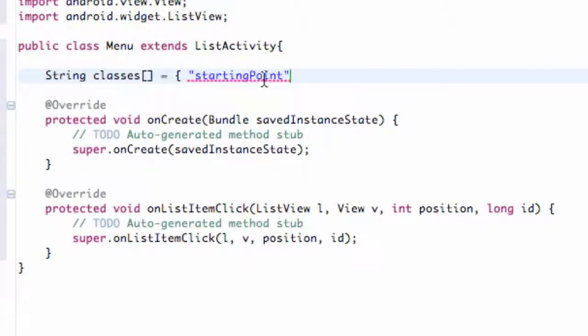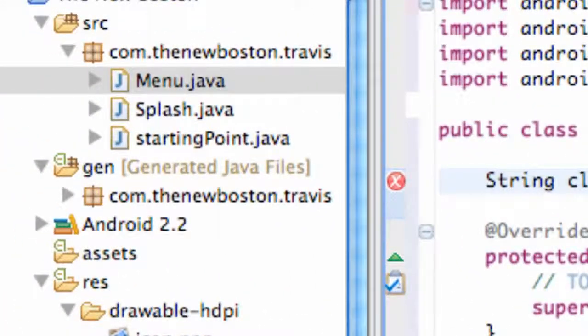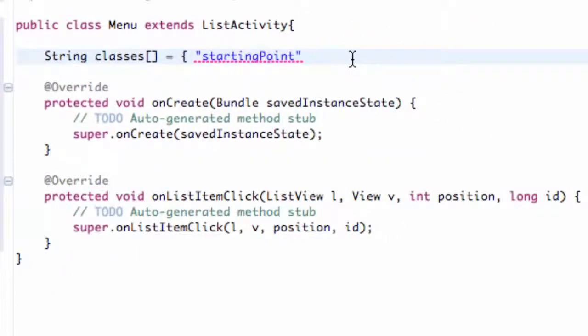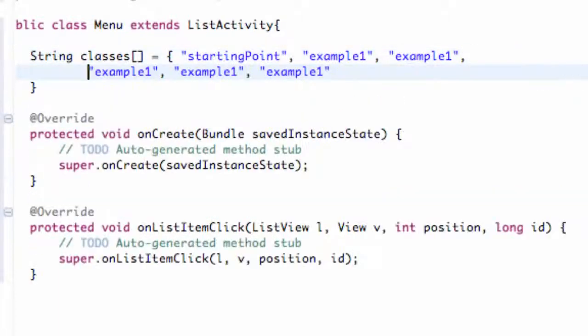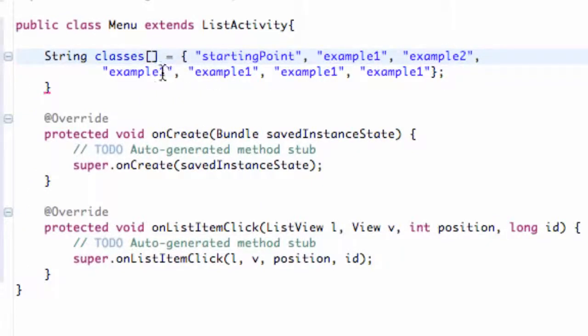Make sure it's the exact same, case sensitive and everything, because we're going to have this application use these string positions for the most part to open a new activity. So just say starting point, and then we're going to put a comma, and we can say example 1, and then I'm just going to copy this and paste it a few times just to get some more things within our array. It's still all in basically one line of code. I'm just copying and pasting. So we still need to enter a bracket right here, and still need to finish it with a semicolon. So there we go. We have some things within our array, and we can change these names as we go. Basically I'm just going to change them for the most part right now because it'll be easy reference for you guys.